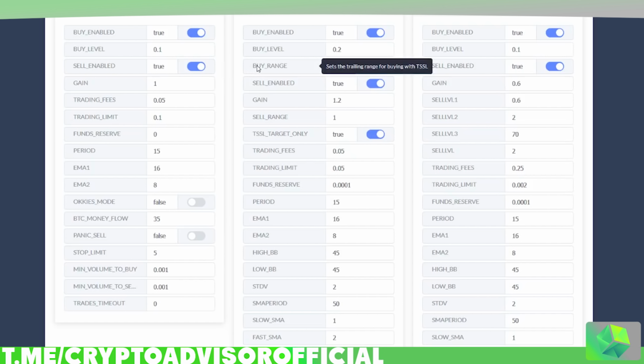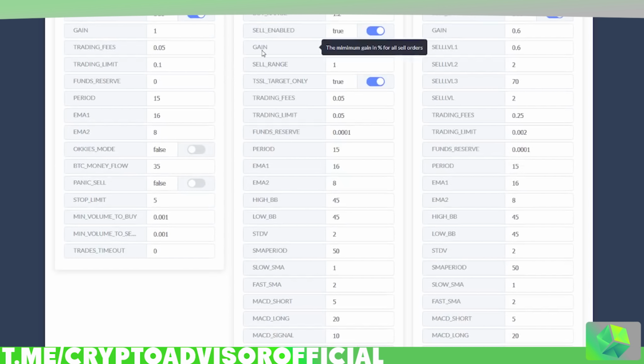Next, you have buy range. Buy range is the trailing stop loss. So once it hits this buy level of 0.2, then it does the buy range, where once it moves up 1.2%, then it will buy in. So say the coin is falling and Gunbot says, okay, now it's in the buy level. Then it sees the buy range and it is waiting for it to go up 1.2% after moving downwards before entering. So this really helps trail the movements and make it so you buy once it reverses instead of buying while it's falling. That's why I really like TSSL, because it trails a lot of the movements and you really get to get a lot of those big swings.